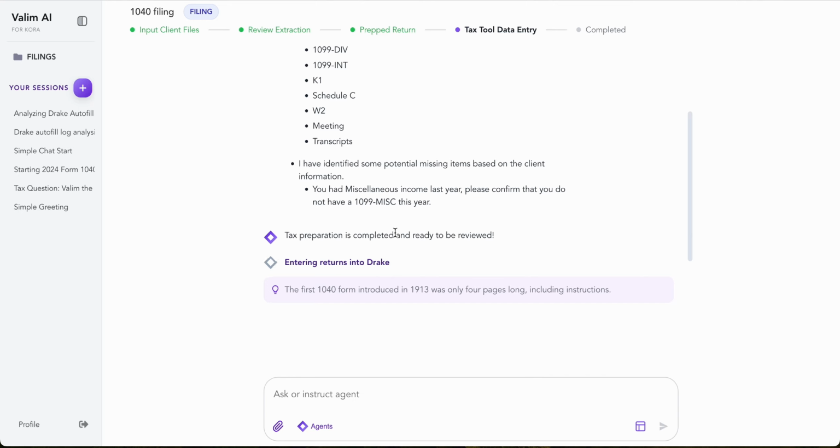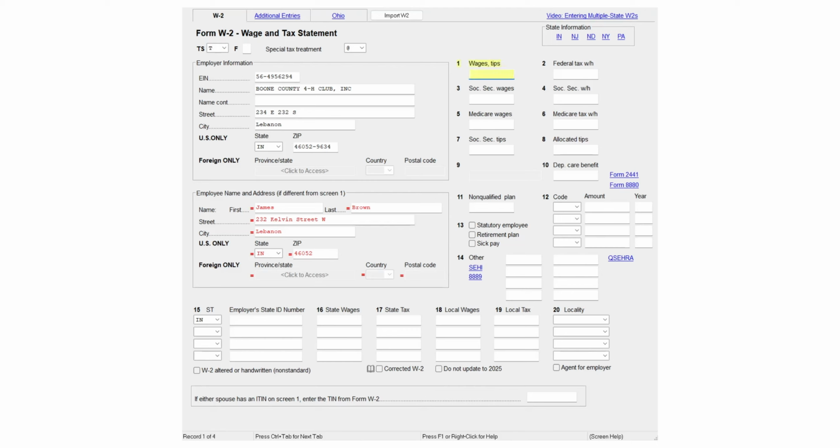We would have some settings for you already where we know the details of this tool, and here's where the AI is going to start entering the data by itself. I'm going to switch over to that tab to show you how it's being done. And here you can see the AI filling in all the fields by itself. It will continue to do so until all the fields are entered accurately. I'm going to cut through to the end now.